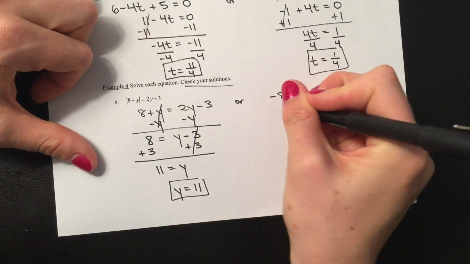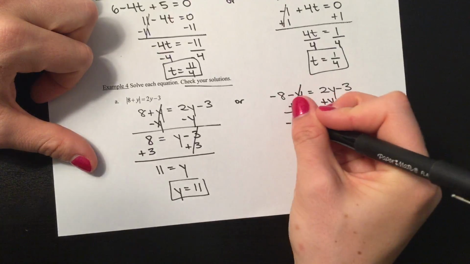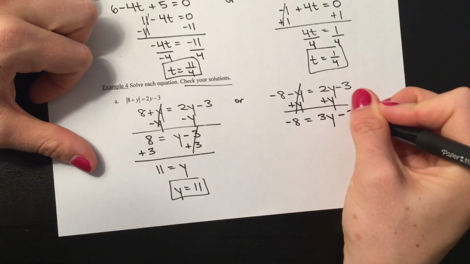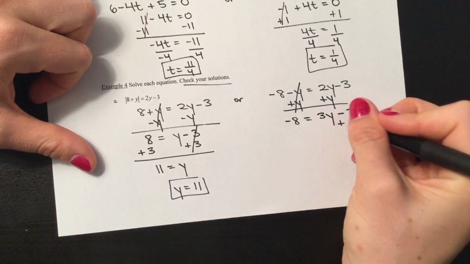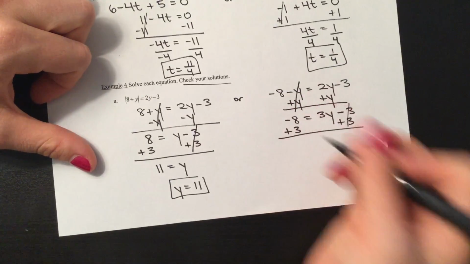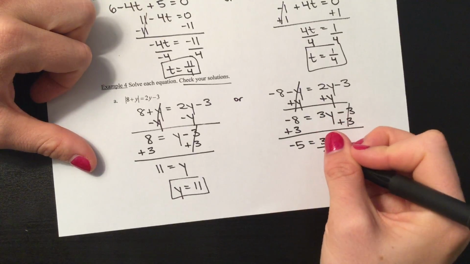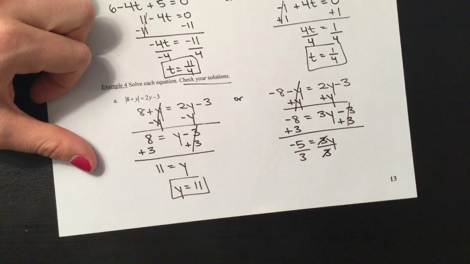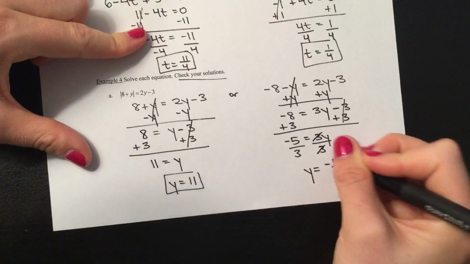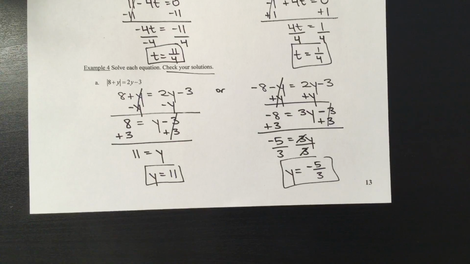All right, I'm going to do the same thing over here. I want to get the y's on one side, so I'll start by adding y, and these will cancel. And I have negative 8 equals, when I add these together, a 3y, and then minus 3. I want to add this 3 so that I can move the number away from the variable. Negative 8 plus 3 is negative 5, equals 3y. Solve for y by dividing by 3. So the 3's will cancel, and y will be by itself. And again, if it makes you feel better, put the y first. That's totally fine. Otherwise, you can have number equals y. It doesn't matter either way. All right, so 2 solutions for example number 4.